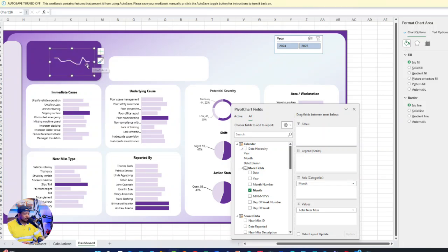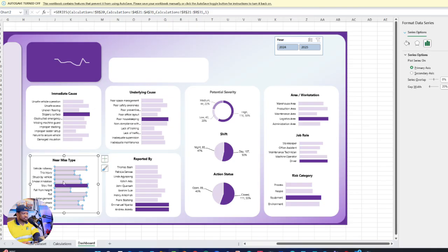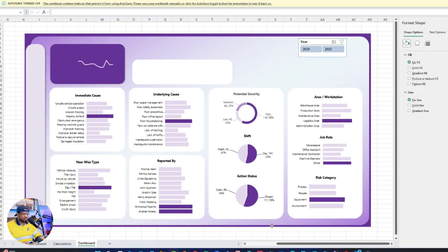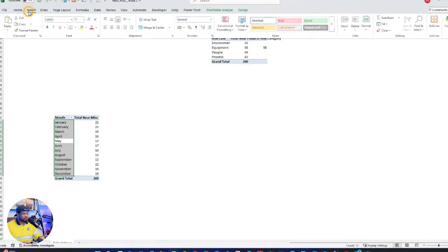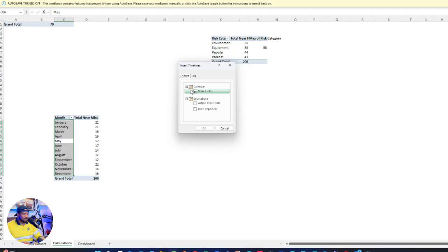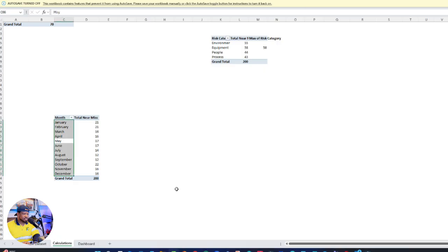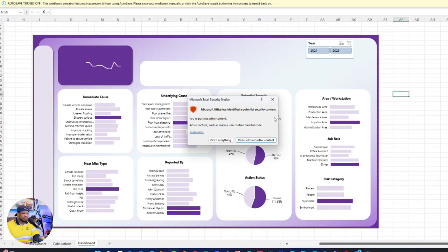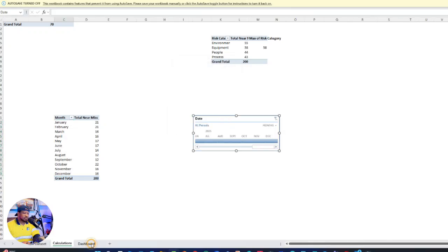So that's it here. And the next thing we're going to do is bring in all our cards. So let me just select everything and align them to the center properly so that we can see them well. Okay, so I'll just go here and I'm going to insert my timeline. So go to insert and insert a timeline. Okay, the timeline is based on the date and that is this one. So we Control C and we bring it here. Okay, but sometimes when you copy the timeline and you paste, it doesn't want to paste for some reason. So let me just do it again.